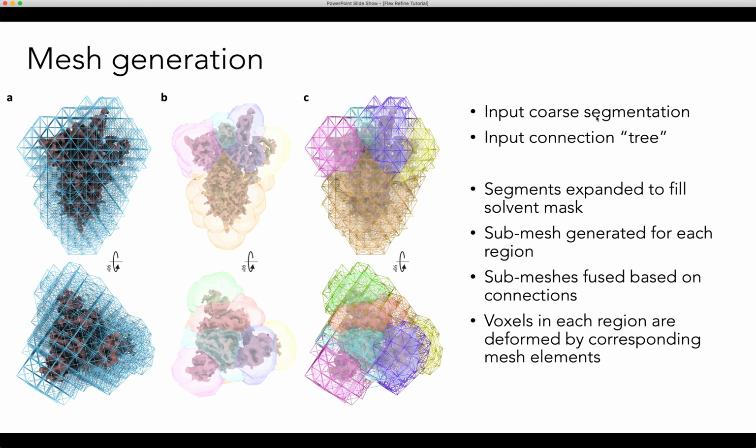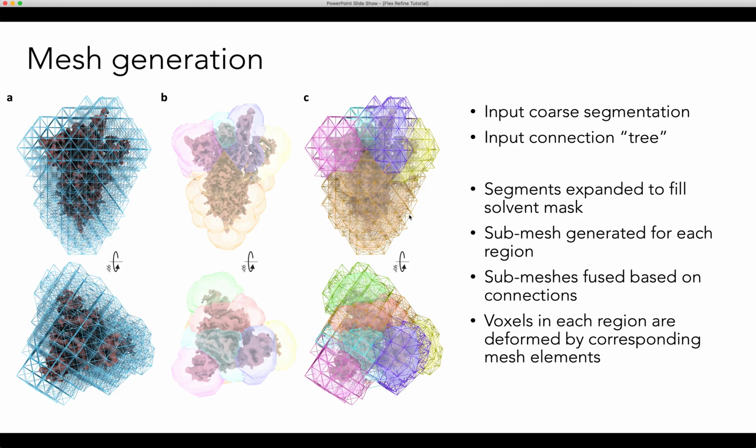Submeshes are fused based on the connection tree that we provide. So in the case of the spike protein, we would want to fuse the cone region, the base region at the bottom, to each of the RBDs and NTDs, but we wouldn't want to fuse any of the RBDs or NTDs to each other so that they can all stay separated, and 3D Flex will be allowed to move them in ways where they can shear or move further or closer apart, with the motion of one not necessarily influencing the motion or deformation of the other. And this is what allows 3D Flex to break the boundaries and have motion be discontinuous at those boundaries.